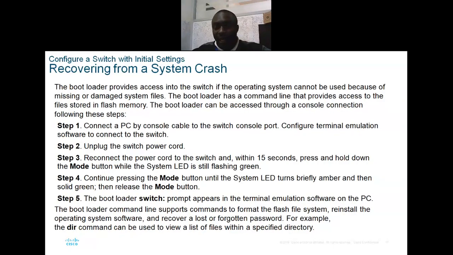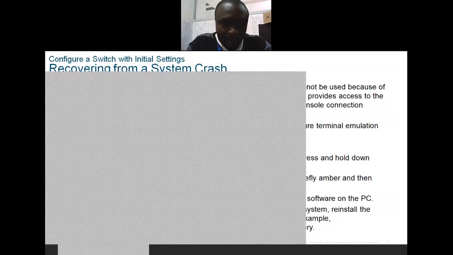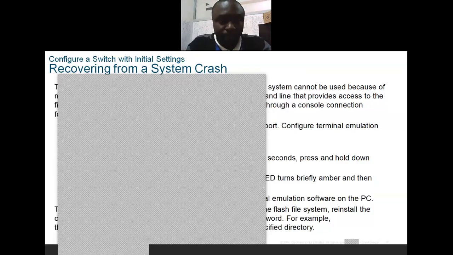to get a terminal emulation software. Now, what then is a terminal emulation software? Okay, I have one. You can have HyperTerminal, or you can have TeraTerm. Let me power on the switch, then I will load the environment so that we will see it together. First of all, where's my HyperTerminal? TeraTerm. Okay, I have my TeraTerm here.